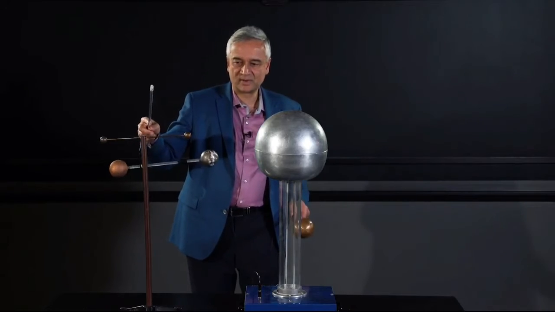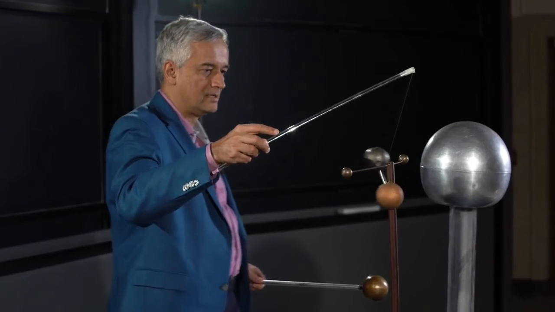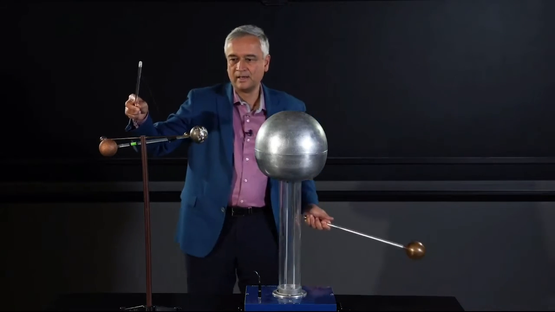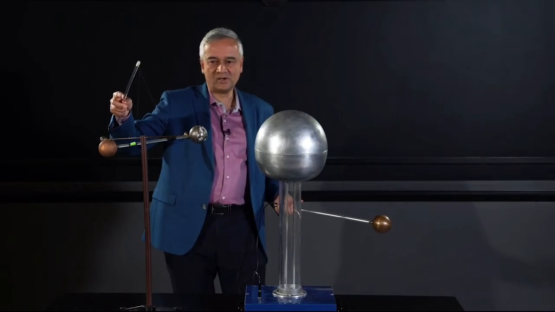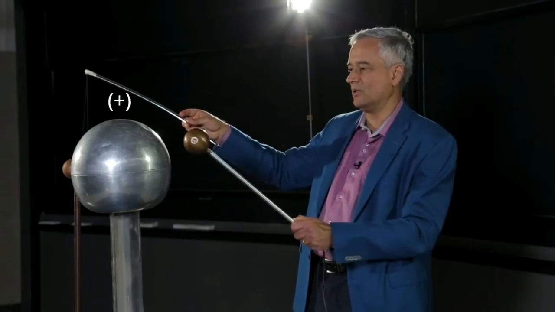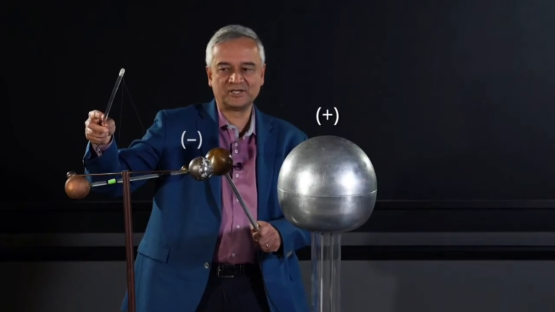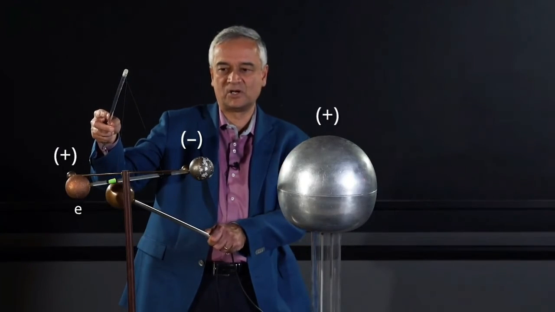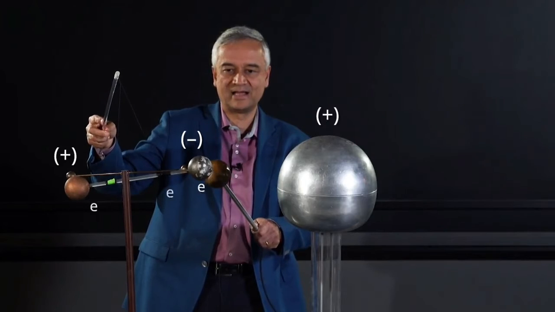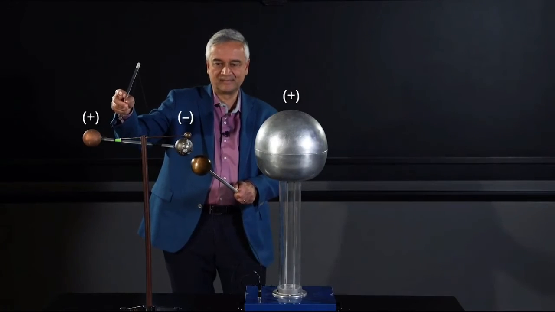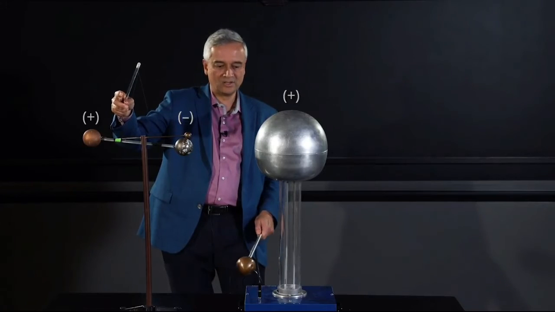Well, first I get this ready, holding it against this stand like this, and then I turn the Van de Graaff on. And when the Van de Graaff is on, what is happening? The Van de Graaff is becoming positively charged, and that will induce a negative charge at this end and a positive charge at that end. The positive charge of the Van de Graaff is going to suck electrons from this side over to that side through the conducting rod of the stand. And now I'm all set.